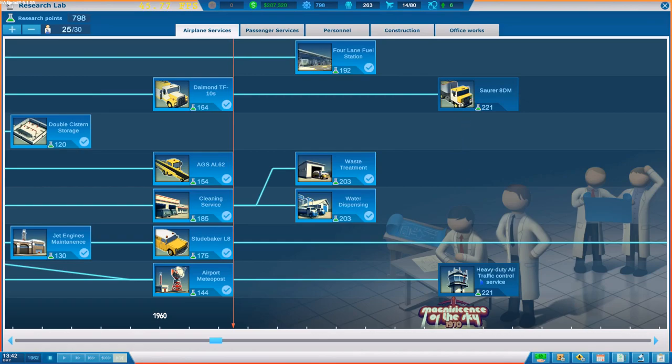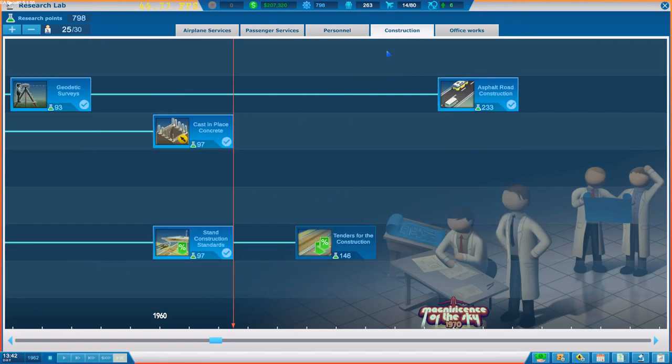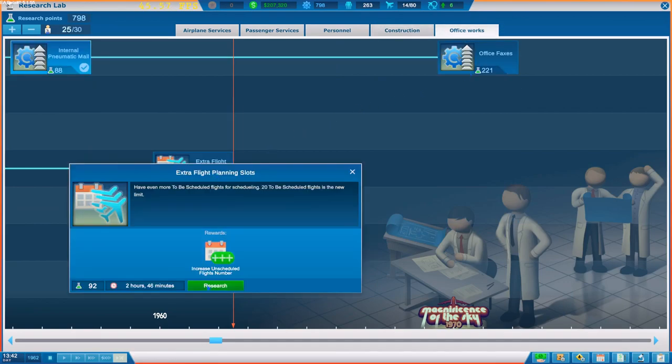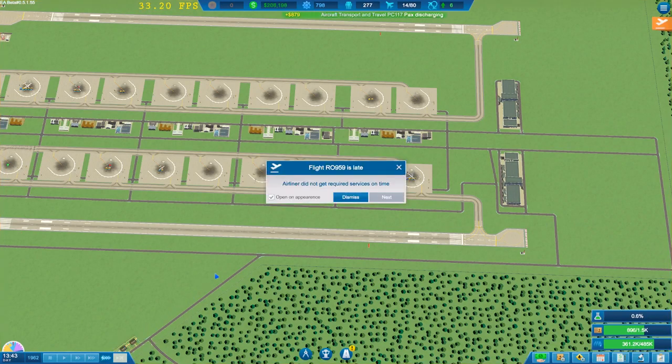Larger fuel truck, maybe. Passenger services, personnel. Construction, office work. Right, we'll do that, because it's only going to take, like, 2 hours. And then we're going to do this, and then get that. Go, go, go.